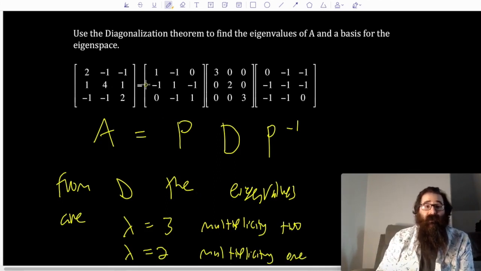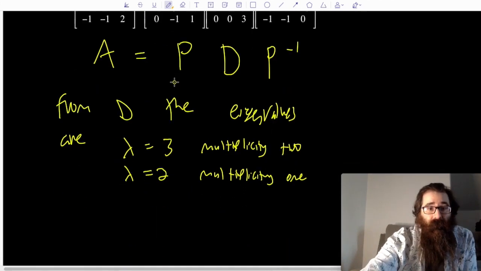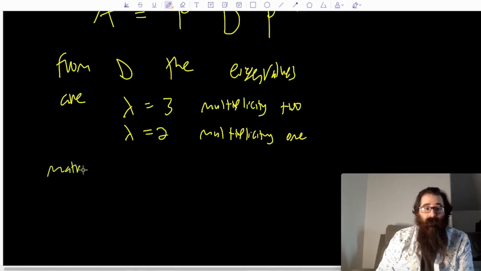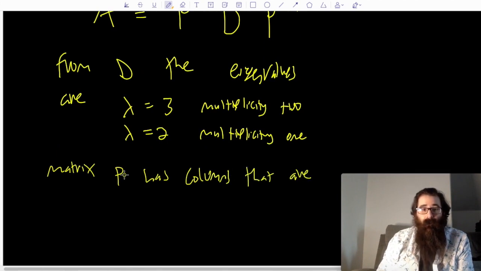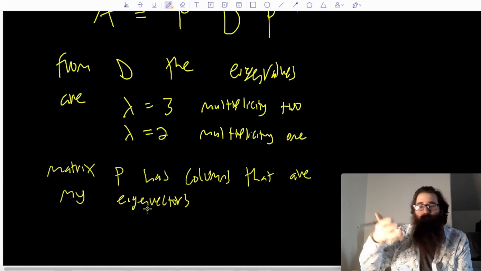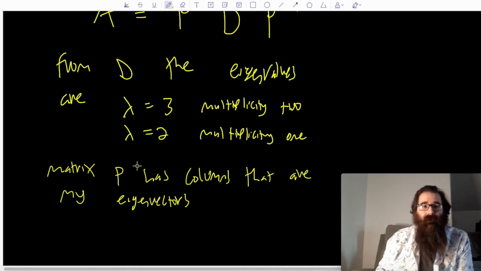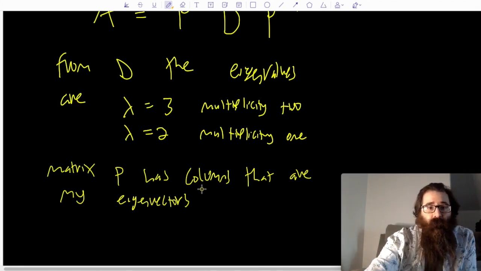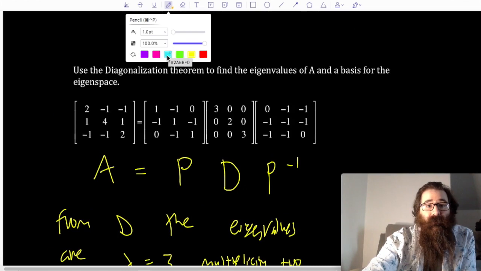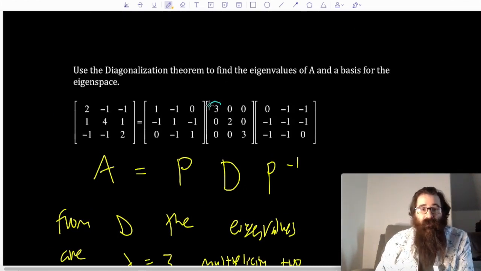But important also to notice that in this matrix P are the eigenvectors. So matrix P has columns that are, I'll be very colloquial here, my eigenvectors. Right? They're yours, ours, we're sharing them. But those columns of matrix P, those are the eigenvectors that we're looking for. But it's important that they correspond. Let me try to color code this. So when I say, okay, 3 is an eigenvalue, this particular eigenvalue 3 corresponds to this first column. It's that diagonal entry in the first column of D, right there, refers to this first column vector of P.